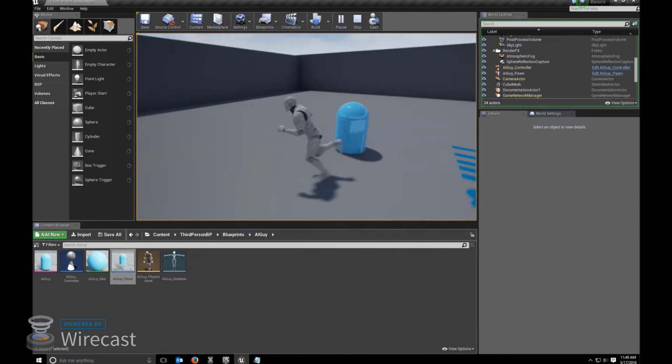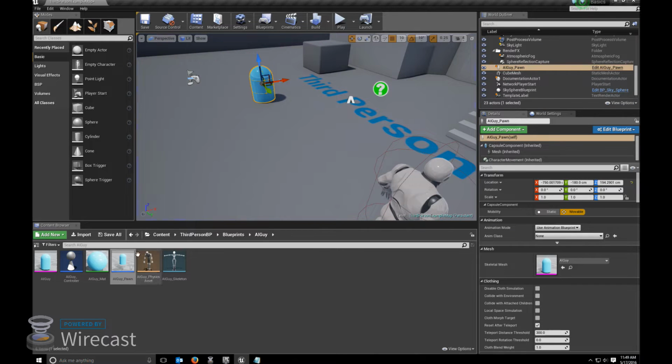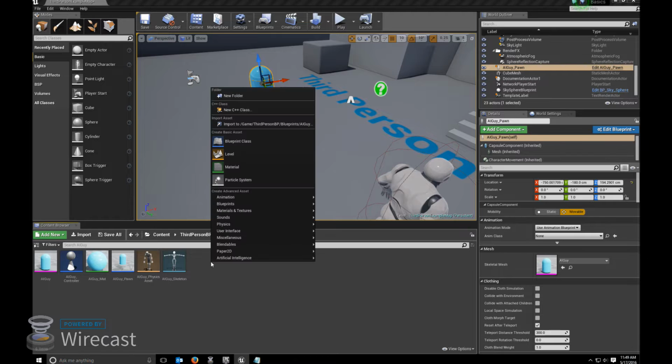It's just going to sit there because there's nothing telling it to do anything yet. So the next step is we need to tell it to do stuff. And the way that you tell an AI to do stuff, there's a lot of script commands that you can do in Blueprint. However, you need something that's kind of governing that process, and in Unreal that is called a behavior tree. So when we right click, we will go to artificial intelligence, and there are two things here.